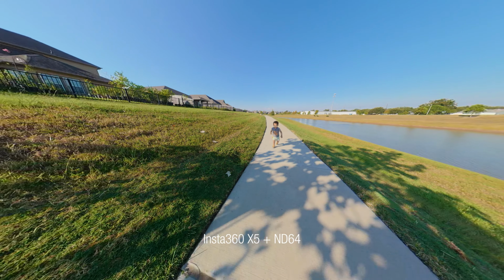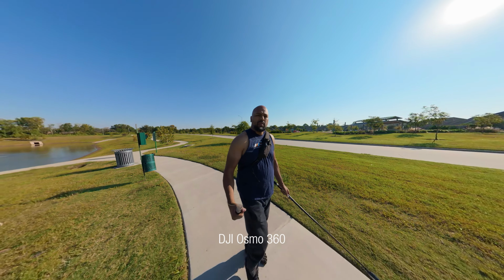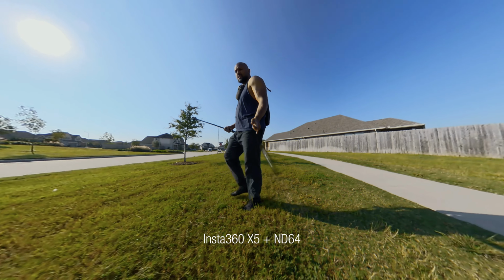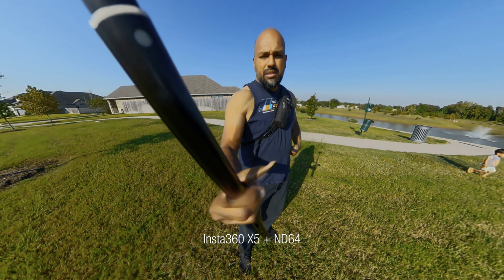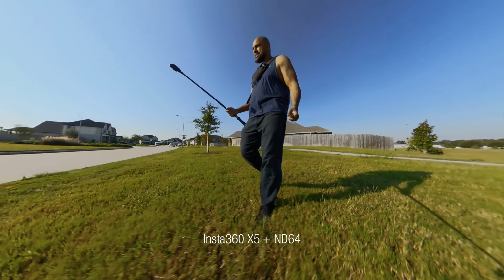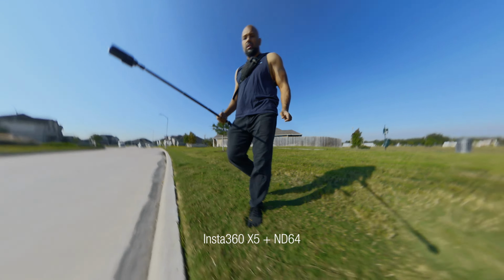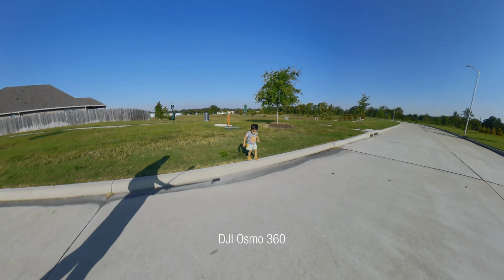But anyway, I just wanted to share this quick feedback and footage between the DJI Osmo 360 and the Insta360 X5. I mean, they're both good. In this kind of setting, they're both great cameras. During the day, I might be inclined toward using the X5 simply due to the ND filter factor.